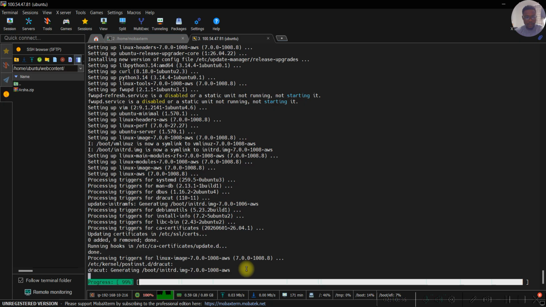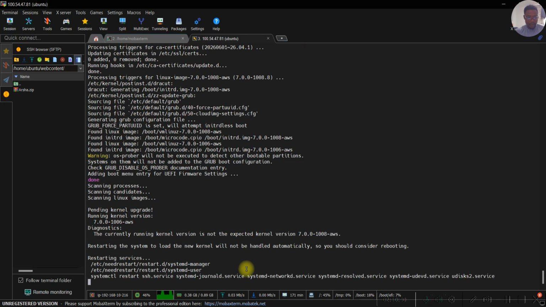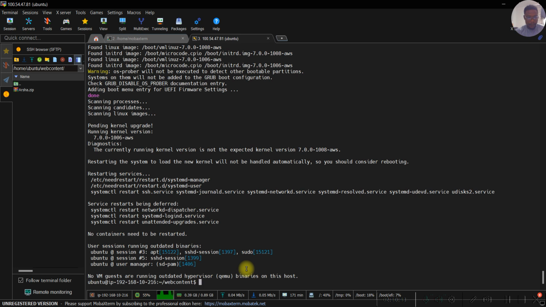Okay, a lot of things needed to be upgraded. A lot of packages needed upgrade. Okay, that's good. We have successfully upgraded all the things that needed to upgrade on the server.